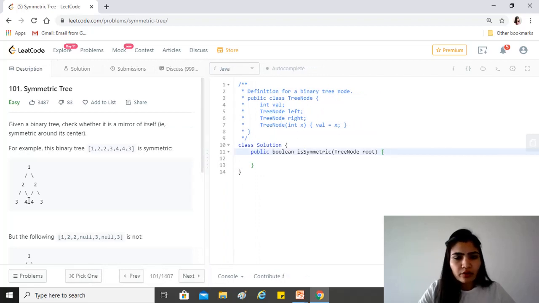As I was just saying, if any particular tree needs to be a mirror, or a subtree needs to be symmetric, then the left subtree should be the mirror of the right subtree, and the right should be the mirror of the left. So what we'll do is write a mirror function which will check that, and we'll call that on root comma root. We'll treat root as two different trees, and try to find if they are mirrors of each other by taking one as it is and the other as the opposite of this one. And if they all turn out to be the same, we can say that it is symmetric. It will get clearer with the code.